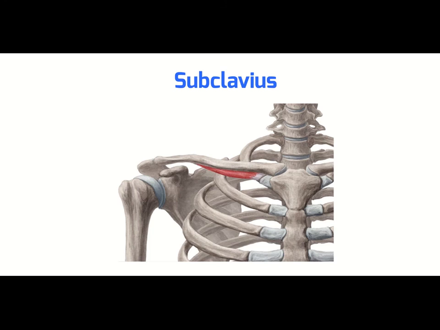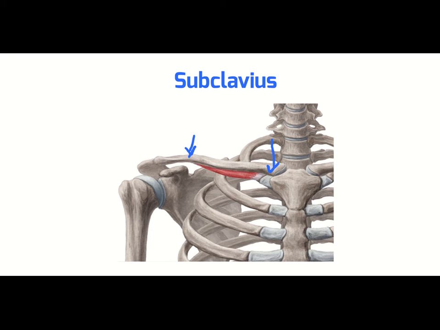The subclavius is likely the smallest muscle that we deal with in the shoulder complex. It originates on the first rib and the cartilage coming from the first rib, and it sits right underneath the clavicle, hence the name subclavius, and it inserts onto the inferior lateral aspect of the clavicle, again more towards that acromial end. It's innervated by the subclavian nerve, and it helps to bring the clavicle inferiorly and anteriorly as the scapula is moving. It helps to elevate the first rib, and it's also a stabilizing muscle for the sternoclavicular joint.